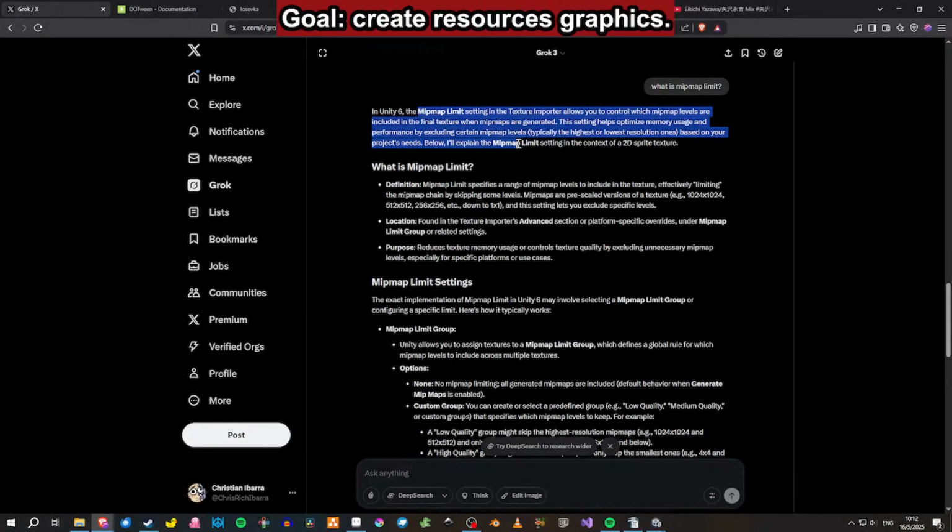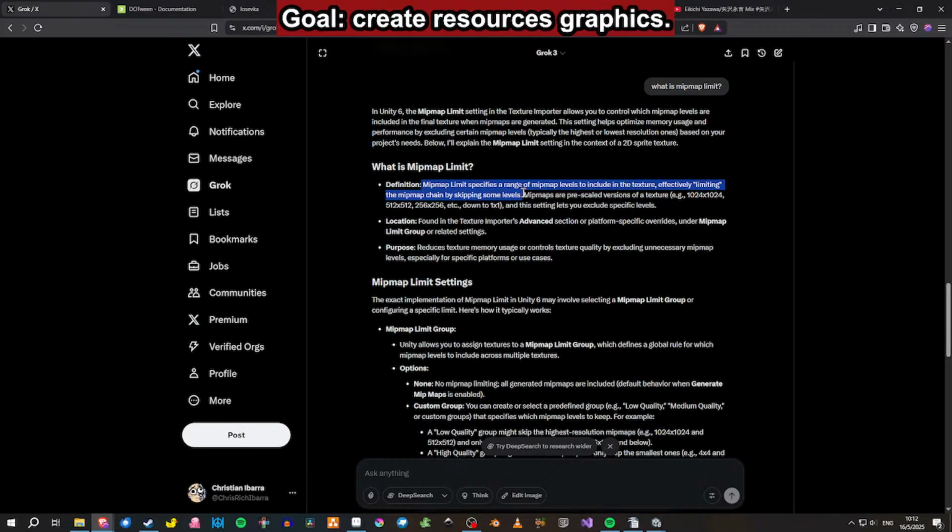Below, I'll explain the mipmap limit setting in the context of a 2D texture sprite. What is mipmap limit? Mipmap limit specifies a range of mipmap levels to include in the texture, effectively limiting the mipmap chain by skipping some levels.